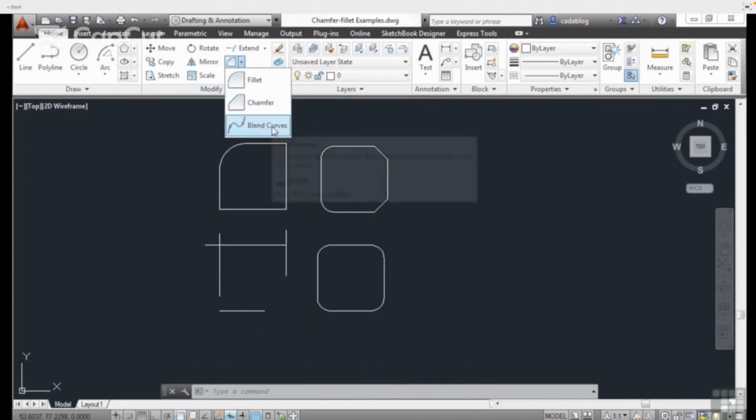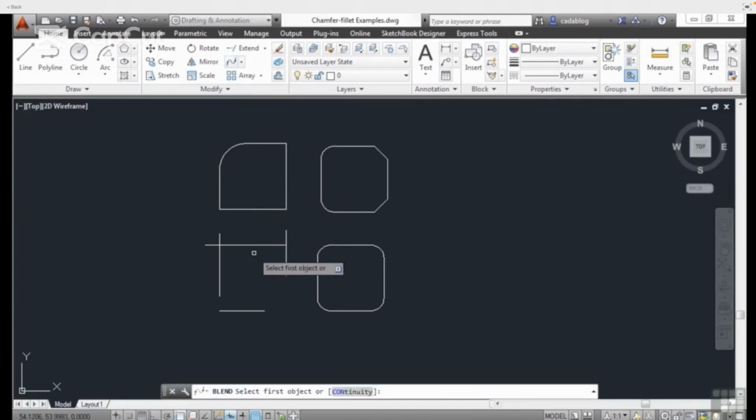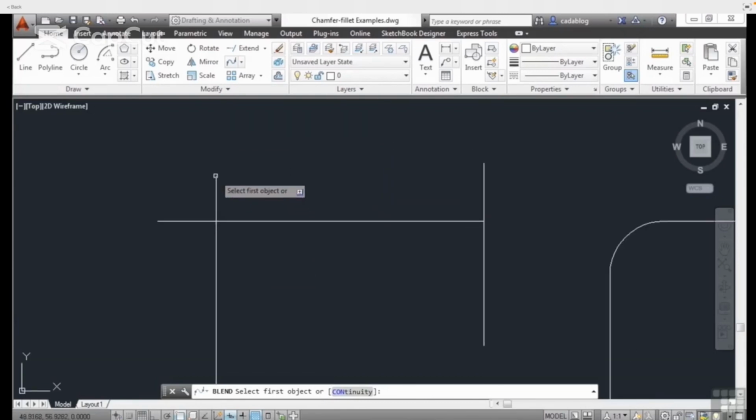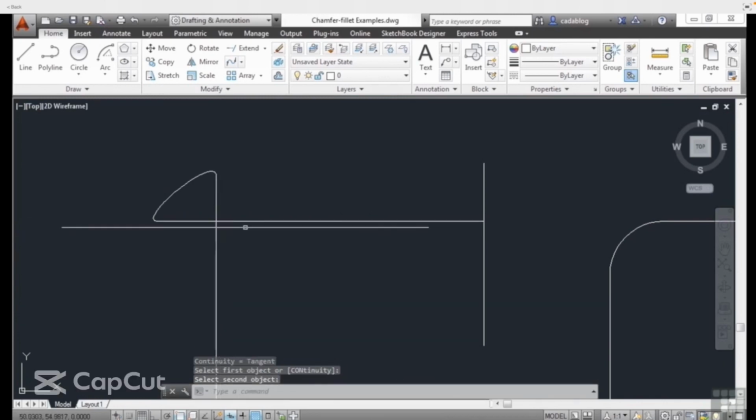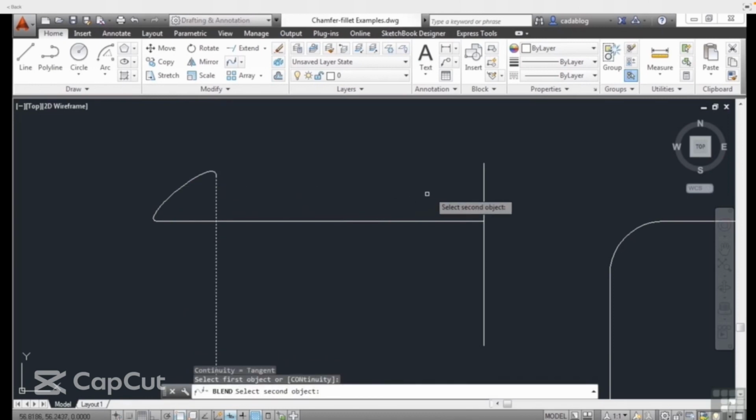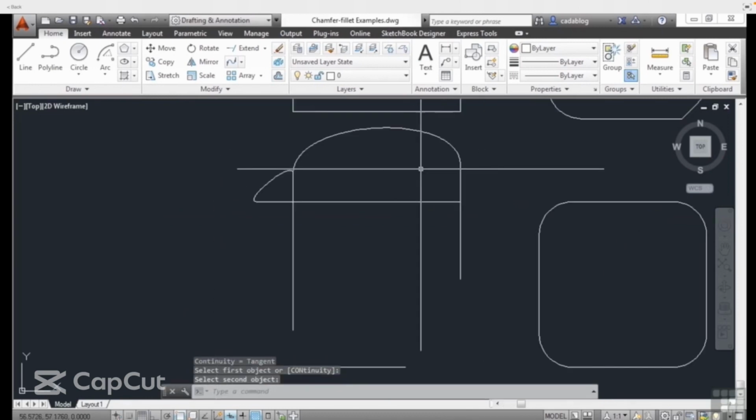Now, if you try out the blend curves command, it will create a tangent or smooth spline object between the endpoints of 2 open curves or lines, arcs, etc. So if I want an arc that's smooth and tangent, meaning it starts in this line, extends out and begins to curve back around, that's kind of hard to do. I can't really do that with the fillet or chamfer command, but the blend curves command will do that. And it too has a preview, so you can get an idea of what it looks like. So I can pick 2 different objects and get what I need.